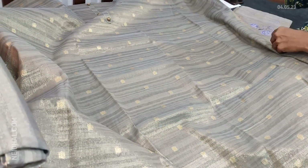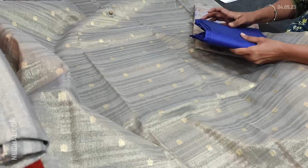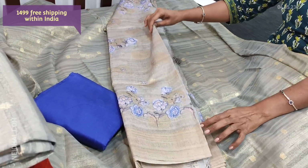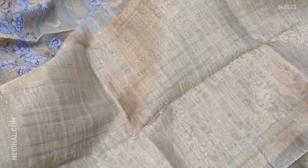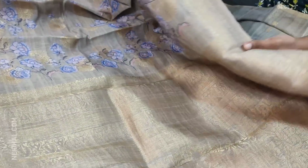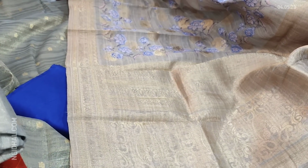Beautiful soft tissue silk cotton fabric is thin, lining is needed. It's a shiny material, party wear dress material, and we have ink blue silk cotton bottom. And dupatta, it's a premium silk cotton dupatta. It's digital printed along with Banarasi woven concept. The dupatta has a very rich Banarasi woven borders and pallu. That's a beautiful antique gold zari woven rich pallu, as you can see here, and it's floral printed with the beautiful mango buttas, and this is the border that comes on either side. And cost of this tissue silk cotton is 1499.